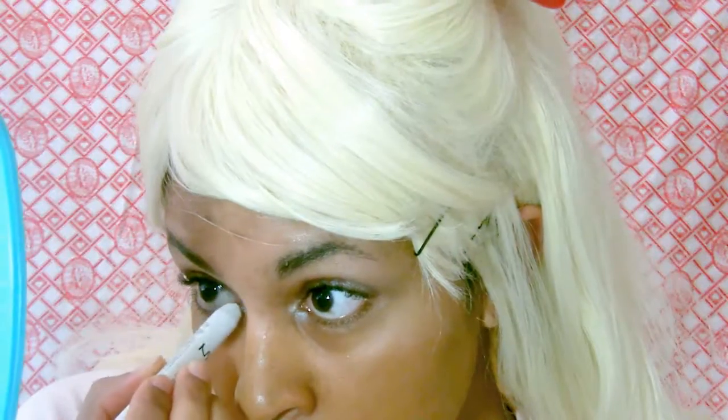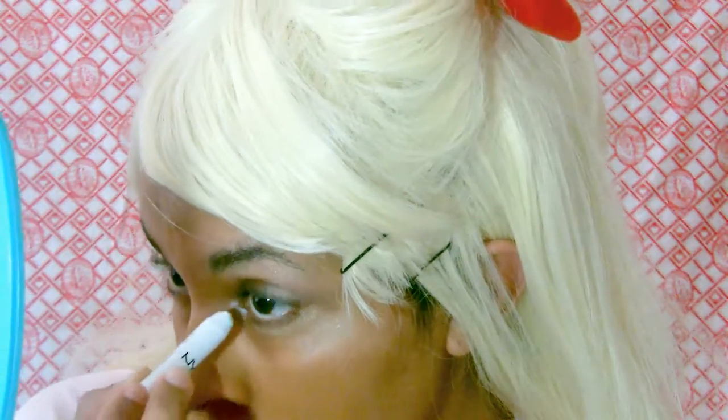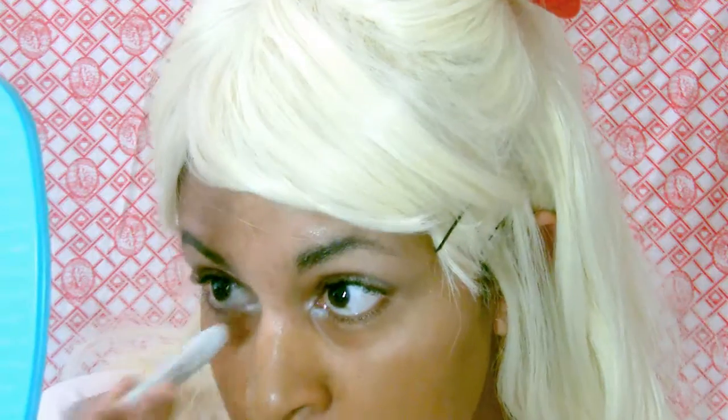Okay, now that the colors are finally blended in to your liking, let's start on the next step, which is the white crayon eyeliner. So I put this in the tear ducts of my eye and around the waterline of my eye. I do this step to make my eyes appear bigger and more anime-like, and also just to balance out the bright colors that I might have either at the top or the bottom of my lids.